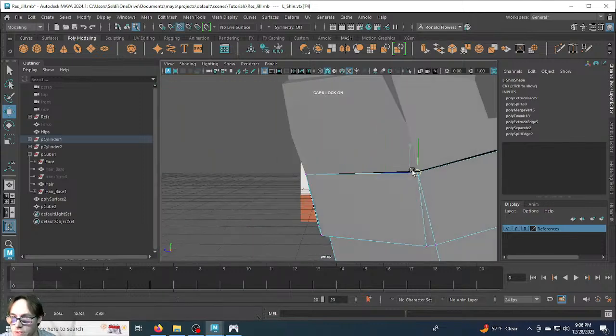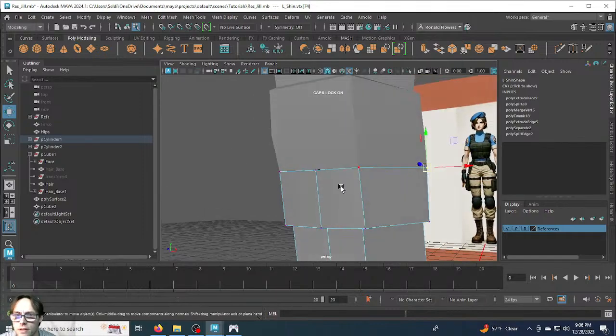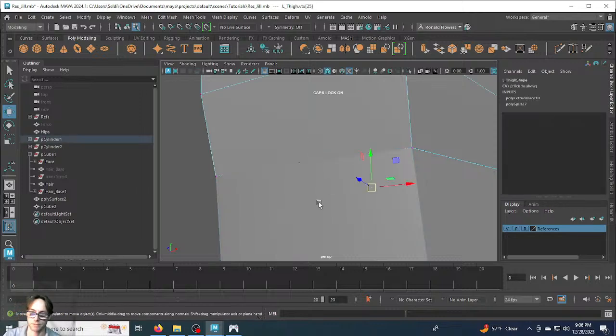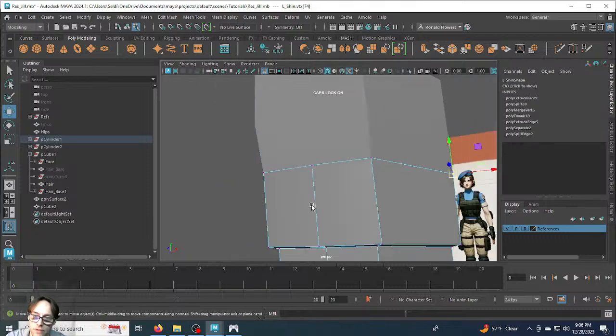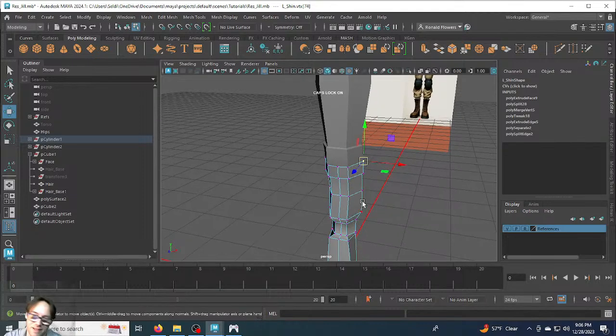And I'm just closing up that seam so it looks more like a continuous object. There's a gap here, but that's because there's an edge there that is not present on the upper half. I can cut it in, or I can remove the one, but I do need the one on the lower leg. This one's necessary because it supports the edge down here. I guess I could remove it and reduce it, but I'm not going to worry that much.